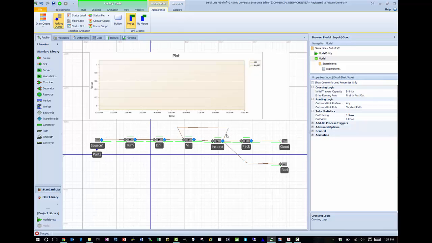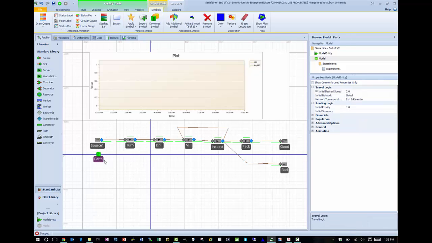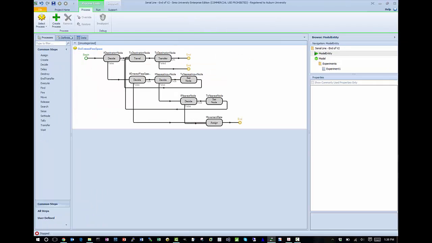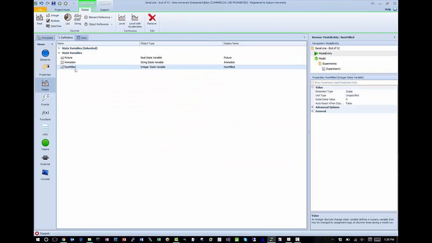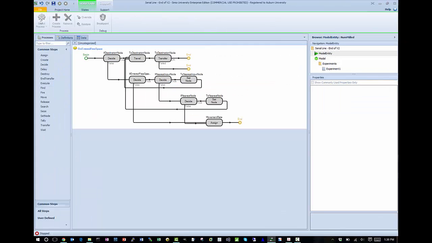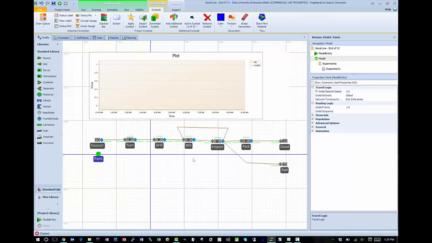As a review for the tally statistic that we just created, there were 4 basic steps. The first thing that we did was define a placeholder: a state variable on the entity to count the number of times that each part was milled. So step 1 is to create the entity state variable.